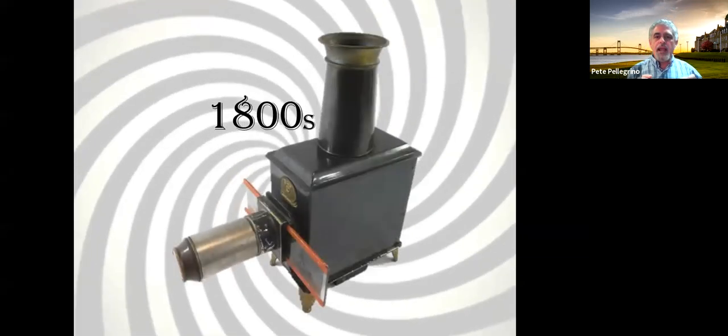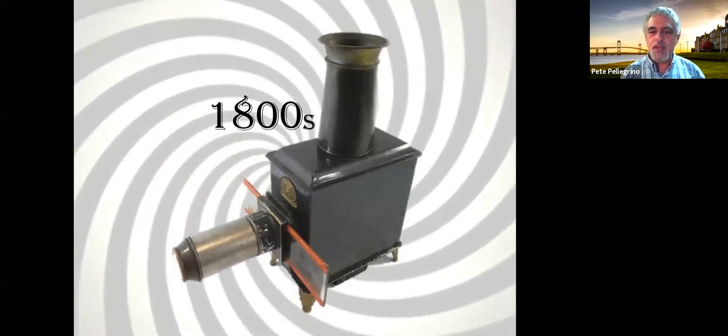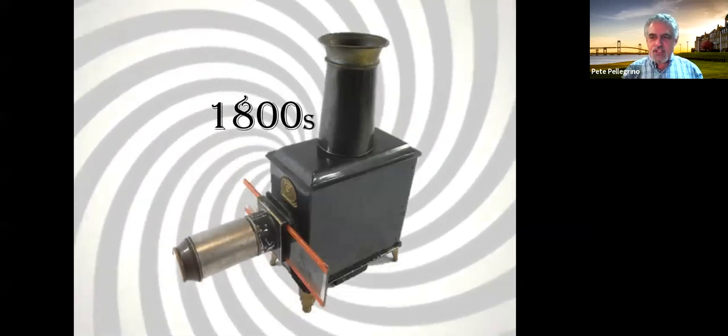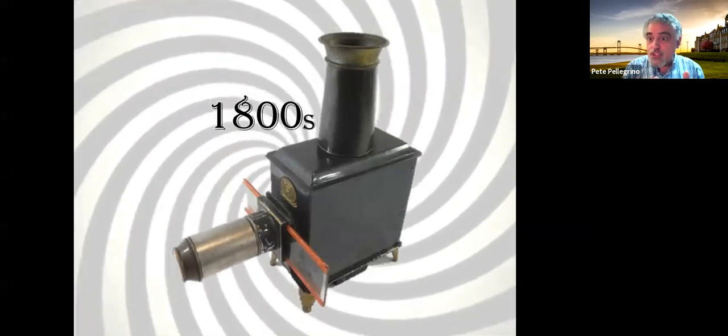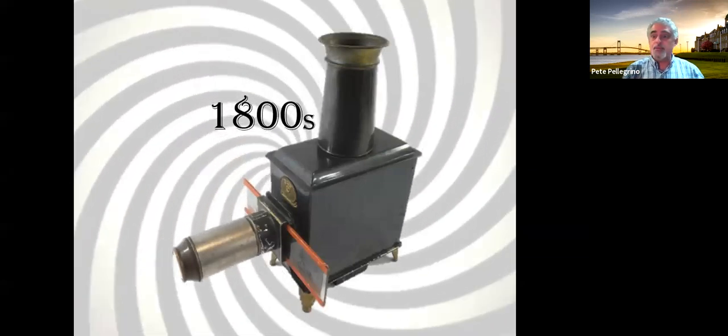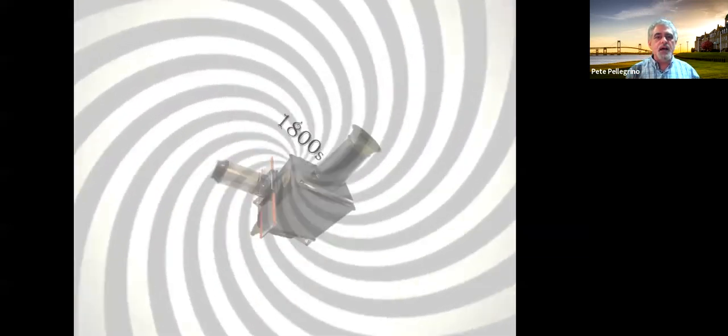Now, our ability to project the story, to project imagery, is really only about 200 years old, okay? And it begins with something called the magic lantern in the 1800s. This is the forerunner to the film strip, where basically images painted on glass were slid past a light and projected onto a screen, often accompanied with music and story. But this is the beginnings. This is the 1800s, all right?